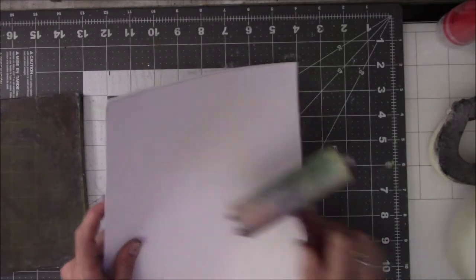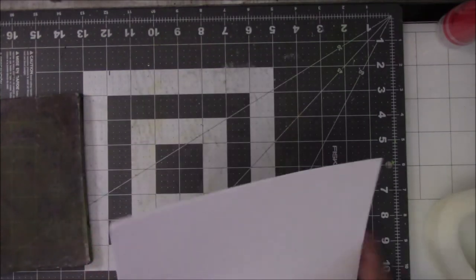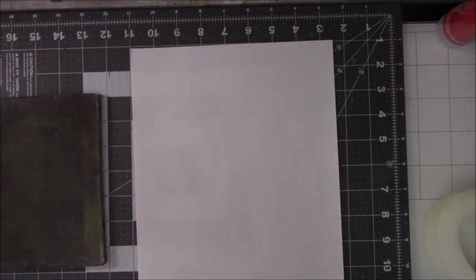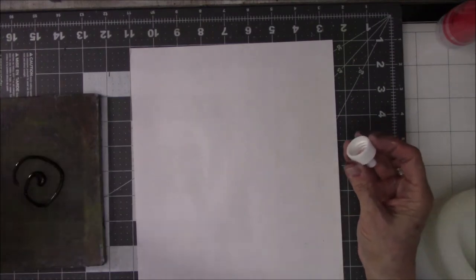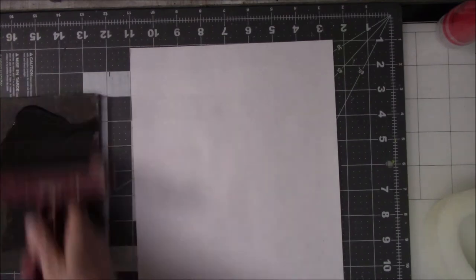I did clean this though — there we go. This is still icky, I'm going to have to run this underwater in the sink so I can use it again. So I think what I'm going to do is try my distress inks. I've got a box full of inks and it's just a copious amount. So I think what I'm going to do is try some of these. What color? I'm thinking 'current' might be kind of a purpley color. Black current — oh well, maybe it's black. It's not looking like a color color.